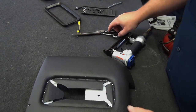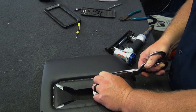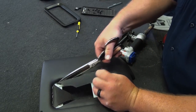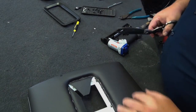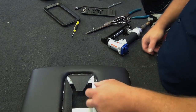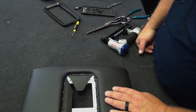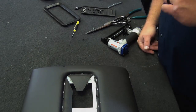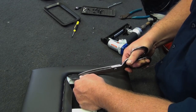the holes for all the screws. So with everything stapled, now we can come back and cut right along the edge there, so we can get to the holes for the screws. But if we cut the hole a whole lot bigger, then you wouldn't have much to grab onto to pull or anything like that. To be able to staple in, if it was cut right on the edge there, it'd be a lot harder to get it stretched in and stapled on. So it's a lot easier to have a smaller hole and be able to trim it as you're going like this. Once we're stapled on, then we can come back and trim.